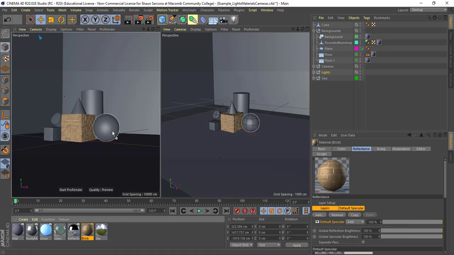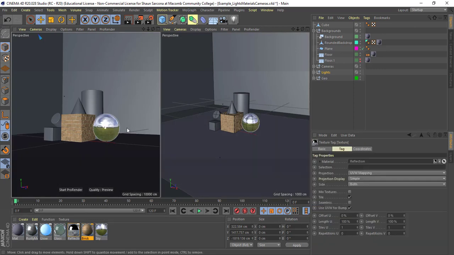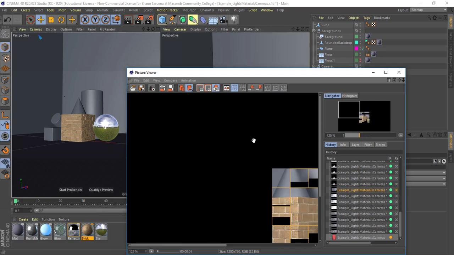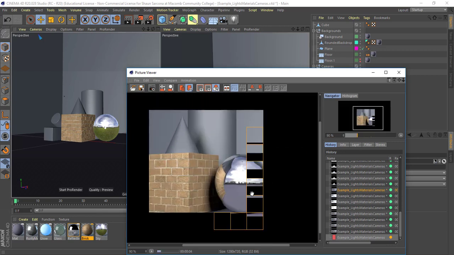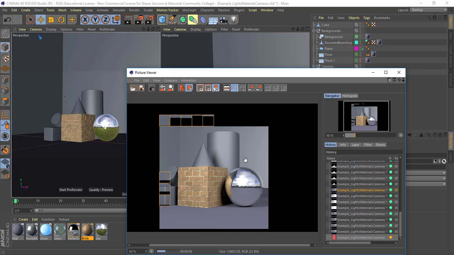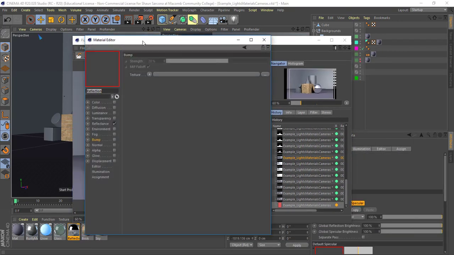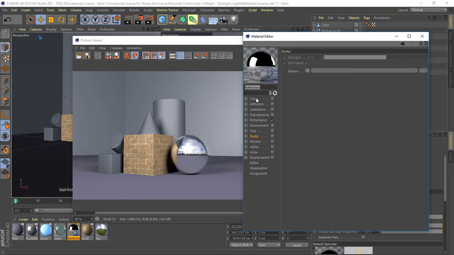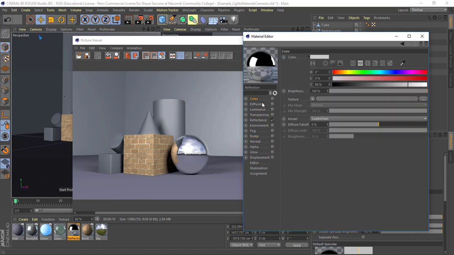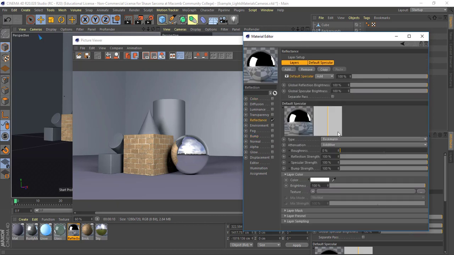Let's go here to reflectance, and I'll drop the reflectance on that one. And then we'll take a look and see. And you'll see, hey, that looks like a chrome sphere. So we'll double click it and we'll take a look at the settings. So chrome has no color, so I just got rid of the color completely. I went to reflection, changed it to Beckmann, no roughness, full reflection, full specular. That's what it is.